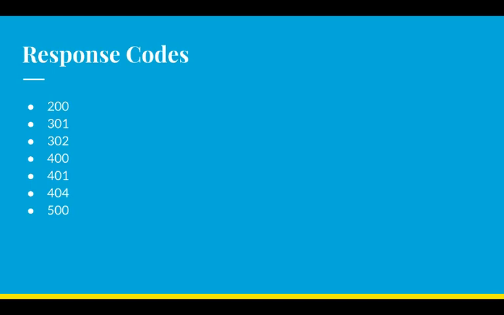So for example, if you're submitting a form, and the form has an email address, and the email address you put in is an invalid email address, you might get a 400 response code. And the 500 to 599 response codes mean a server-side error, and that means that there was a problem on the website. Maybe the website crashed, maybe the website ran out of disk space, or maybe there was a bug in the website code, and that's a server-side error.